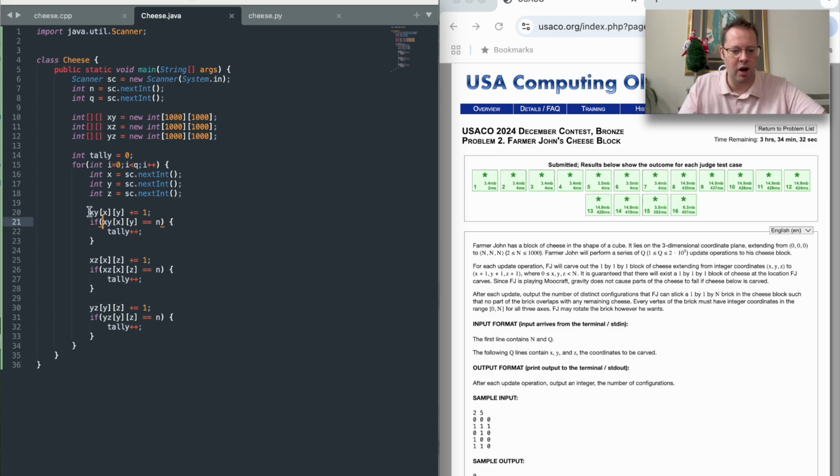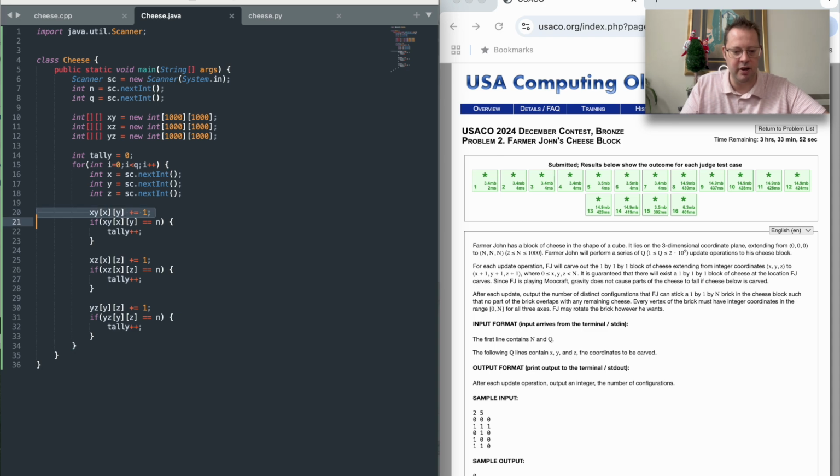One thing of note, I'm doing plus equals 1 in the xy plus xy equal n. This could technically be optimized by removing this and doing plus plus like this and plus plus tally. This is something I've known for a long time. You guys can always change to this style later on if you really want to try and optimize. This is going to run a tiny little bit faster. But just for the sake of making the code accessible to beginners, I'm trying to keep the style fairly simple. Because of the use of the brackets, I feel like the plus plus xy like that is a little harder for a beginner to read. So I'm trying to keep it easy.